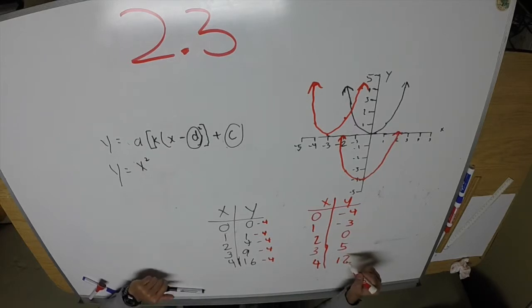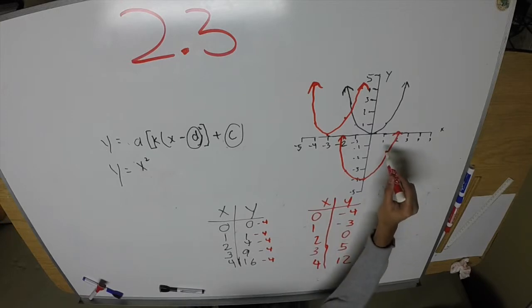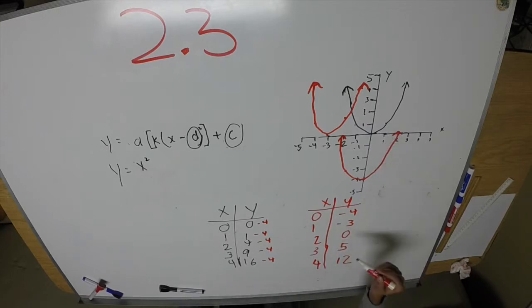And this is just to represent the terms of the new graph. So as you can see here, it starts off at 0, -4, then it moves to 1, -3, and then it goes on 2, 0, etc. So this is just to represent what the graph looks like in its terms.